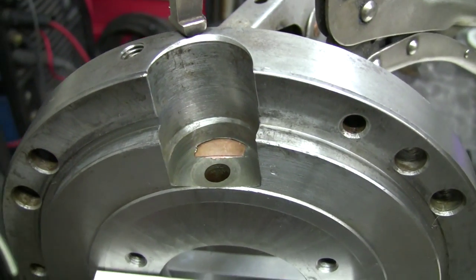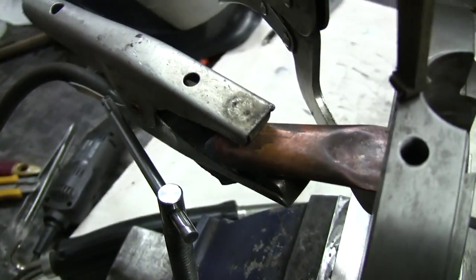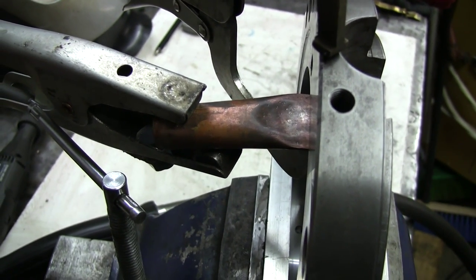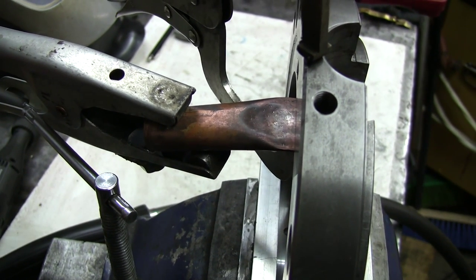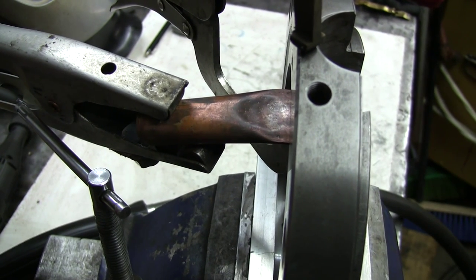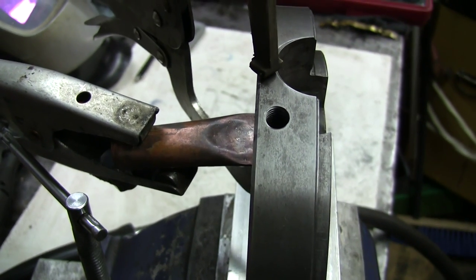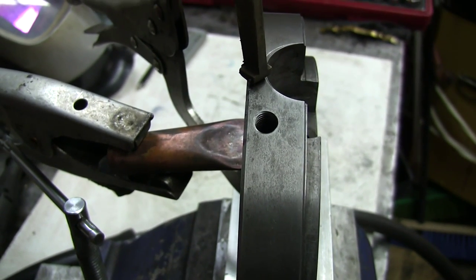I'm just going to go in the back. Sorry for the movement though. It's pretty simple. I'm grounded on the piece of copper. What I did, I just took a piece of 3/4 inch plumbing pipe, flattened one end, and inserted it there, and I cleaned up a little bit the end that was going to the hole itself. Okay, now I'm going to do a few practice shots and we'll get at it.